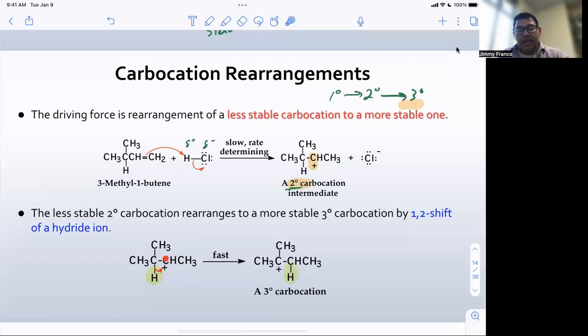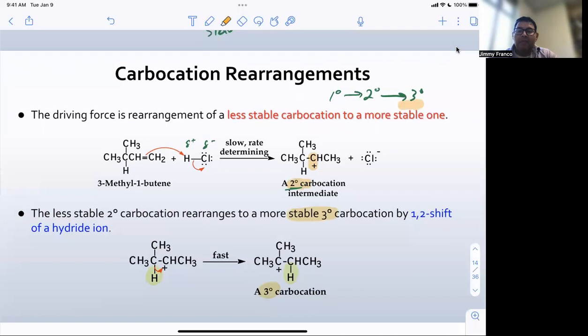And now it gives that carbon its octet, and the one before now only has 6 electrons. And so what we've done is we've taken a secondary carbocation and converted it to a tertiary. All right. And so does everyone see we moved the carbocation from this carbon here on the right to the one in the middle. And so these two switch places. The carbocation and the hydrogen switch places. And we did it because we can get to the more stable tertiary carbocation. All right. So the big thing here is if you're going to go up in substitution, then you'll rearrange.